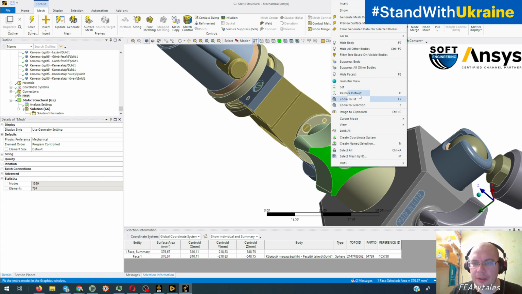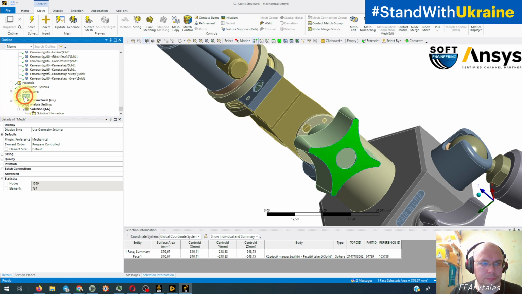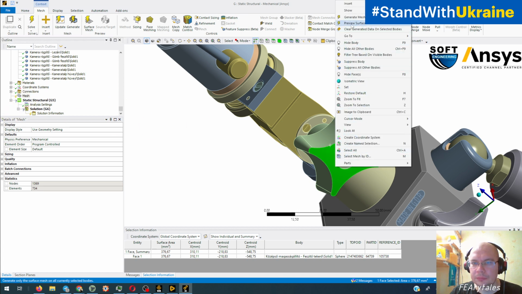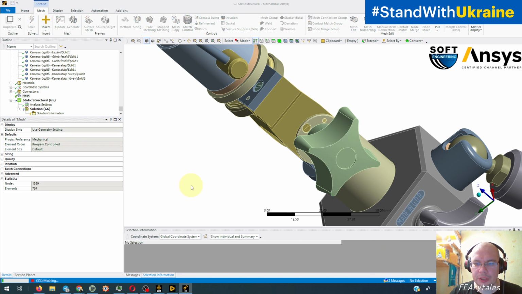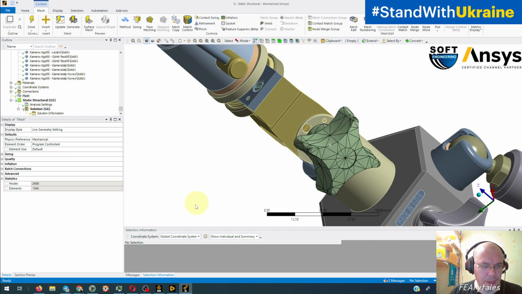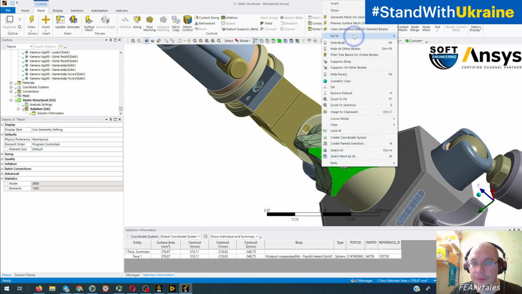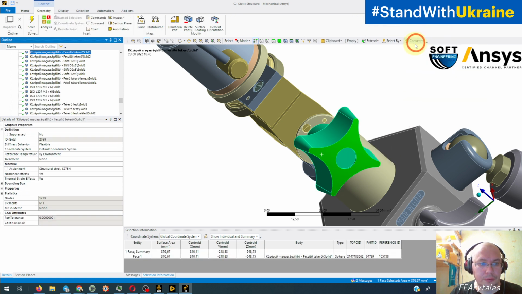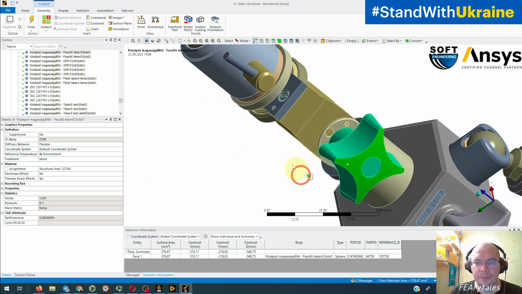We can see a mesh here. Generate mesh and select borders. And it's 1,000, also 1,000, not 4.